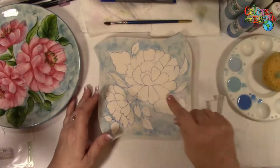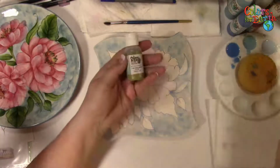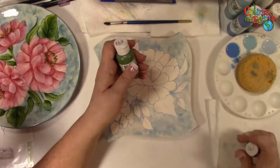All right, so the first thing we want to do is our leaves, because they are in the background. I'm going to use 161 green leaf and 162 laurel. Again, shake those colors.